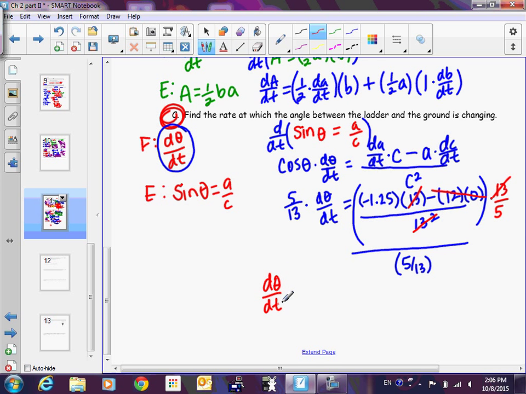And so what you should get, however you want to solve that equation, is negative 0.25 or negative 1/4. So that's how you're going to do these angle problems. Anytime they're asking about the rate of change of an angle, you're going to need to use sine, cosine, or tangent. And some of the times one of them is better to do than another one. You have a couple of those in that homework assignment.